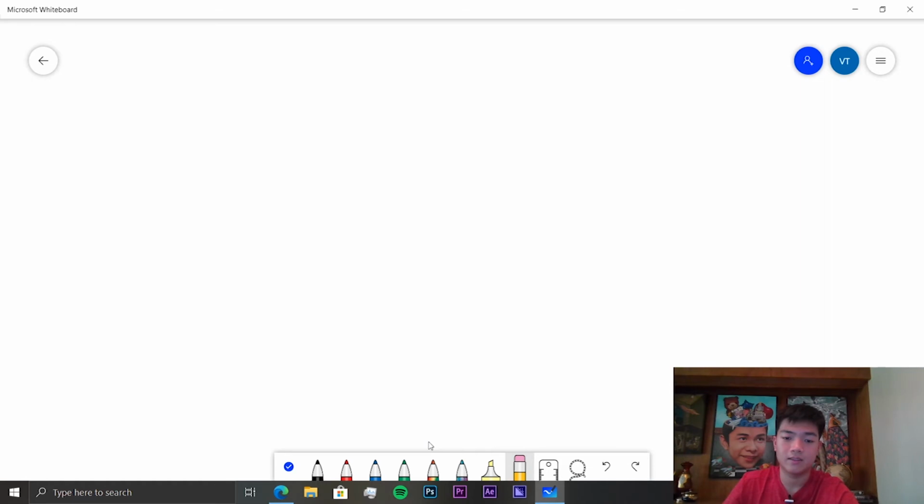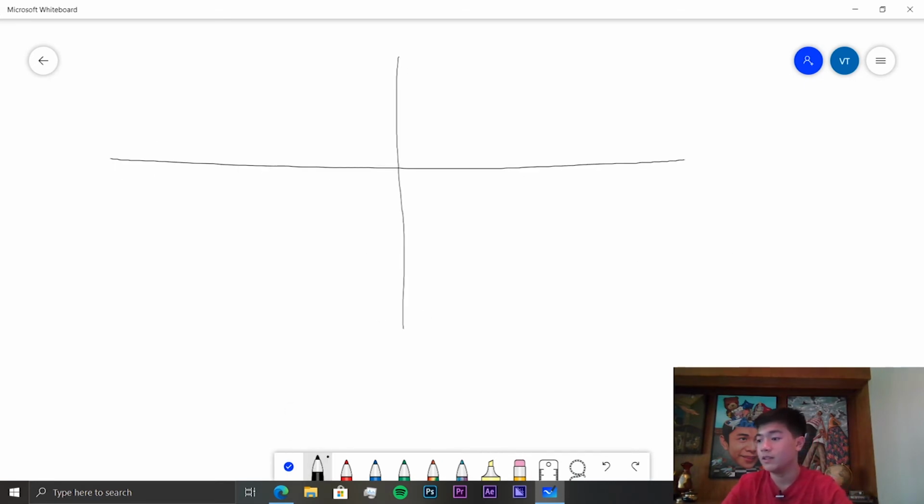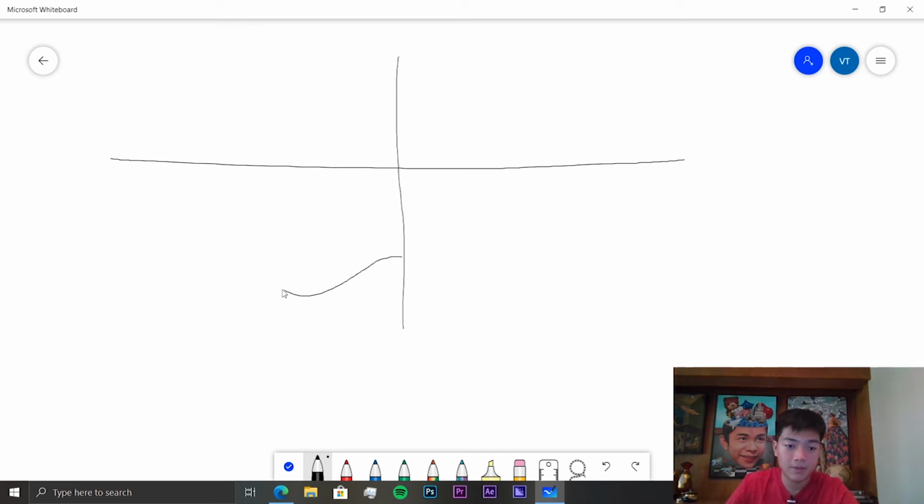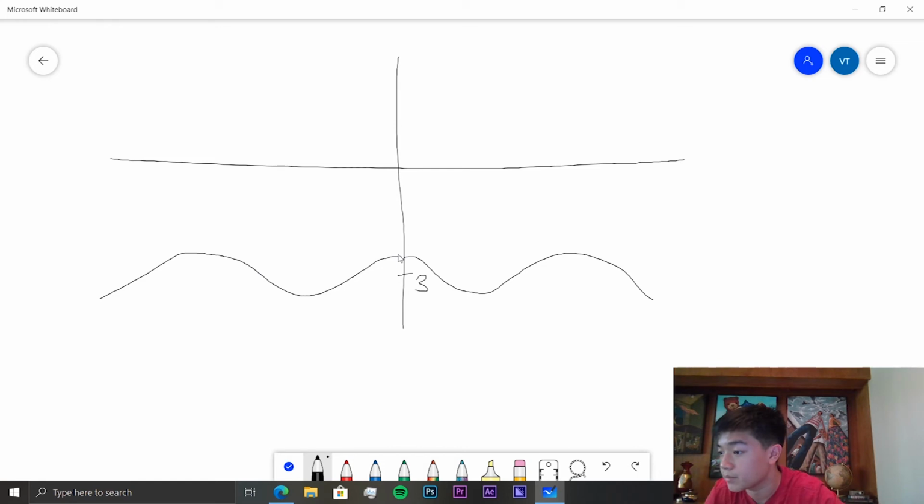Okay, next we have: find equations for the following graphs. Our first graph looks like this. It's varying around the point 3. I've drawn it wrong. So this should be a peak, that should be a trough, that should be a peak, that should be a trough. So this middle section is 3, and it's not going above 2 or below 4, and it has a period of 2 pi.